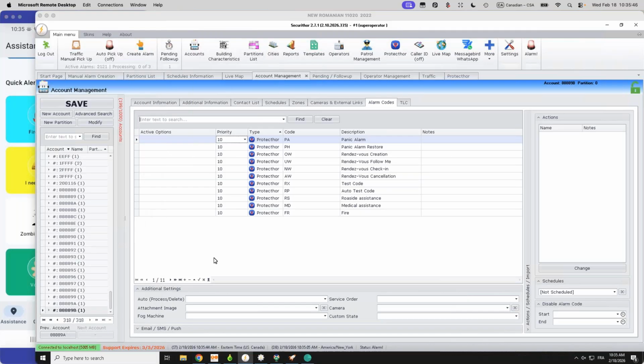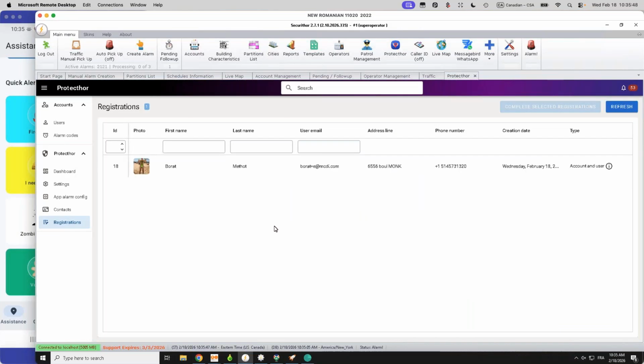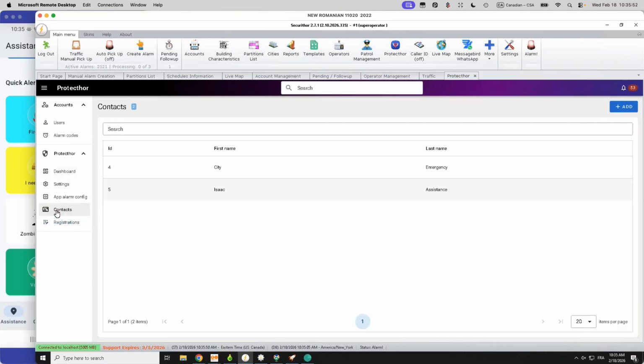More information on PROTECTHOR. So your experience in PROTECTHOR, as I said, is per subscriber, and you can decide. You can have contacts that are app wide, but the subscriber will be able to import his contacts.